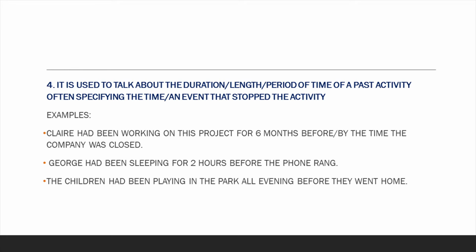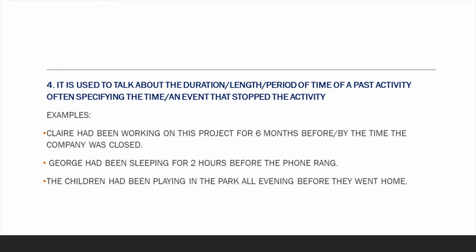Another one, George had been sleeping for 2 hours before the phone rang. So the activity of sleeping stopped or discontinued because of the event of the phone ringing. So this is how you can say. Next one is, the children had been playing in the park all evening before they went home. So what event stopped them from playing? The event of going home. So once they started going home, that obviously stopped the activity of playing there. So this is how you can specify things in detail. Let's go to the next one.